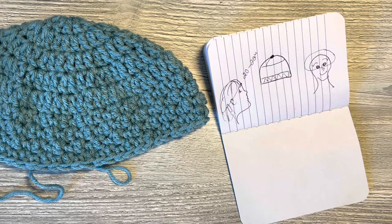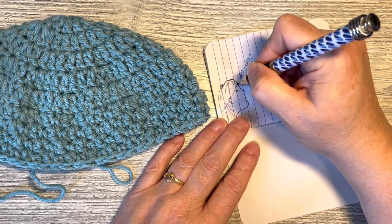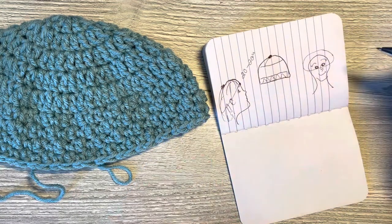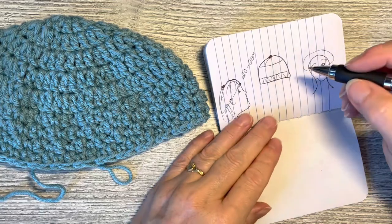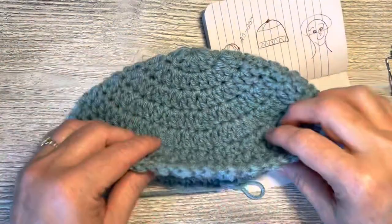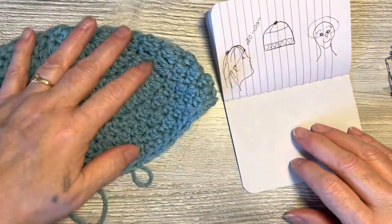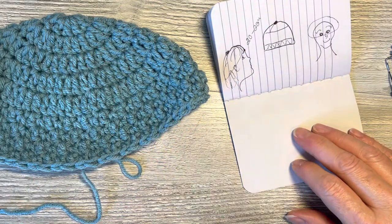If you're not going by that, and you do have the person that you're making the hat for, you can go to them and measure them to make sure it fits them correctly. So you want to measure from the top of their head to wherever they want it to hit. If they want a hat with a brim that folds up once you're done making your hat, you have to allow for extra stitching. You've got to go down further.